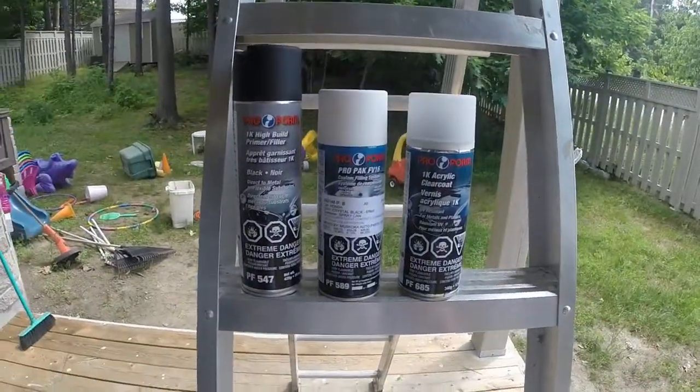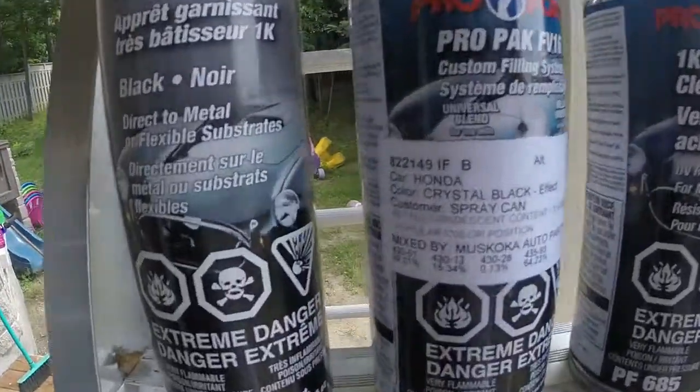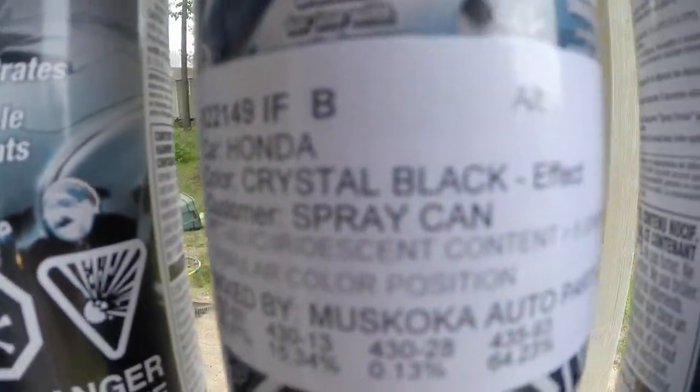I still have to paint the grill, so I said I'm not taking that damn bumper off to fix the headlight until I'm ready to paint the grill. And guess what — I'm actually kind of excited about this. Honda Crystal Black. It's the first time I actually got like a stock, properly mixed paint — not just going to the store and going 'oh this is close enough.' I know for a fact my black hasn't faded, even though it's a 2011 — I swear it was kept in the garage and hardly ever driven. So I'm excited about that.